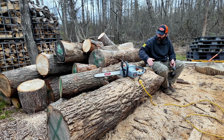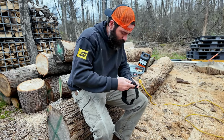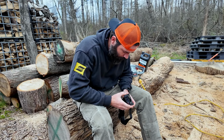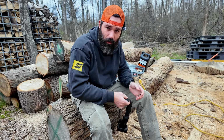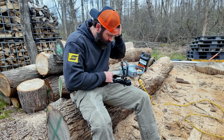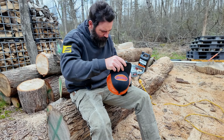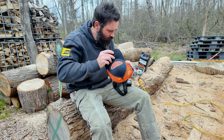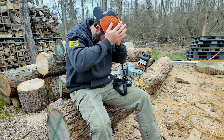Either way, I'm going to put some bar oil on this thing, and we're going to see how much we can get cut up. I'm also going to put this camera on my head. I've put a camera on my head once before. I look ridiculous, there's no doubt about that. But last time I did it, it actually turned out pretty good. So we're gonna try it today and see how it looks cutting up wood.